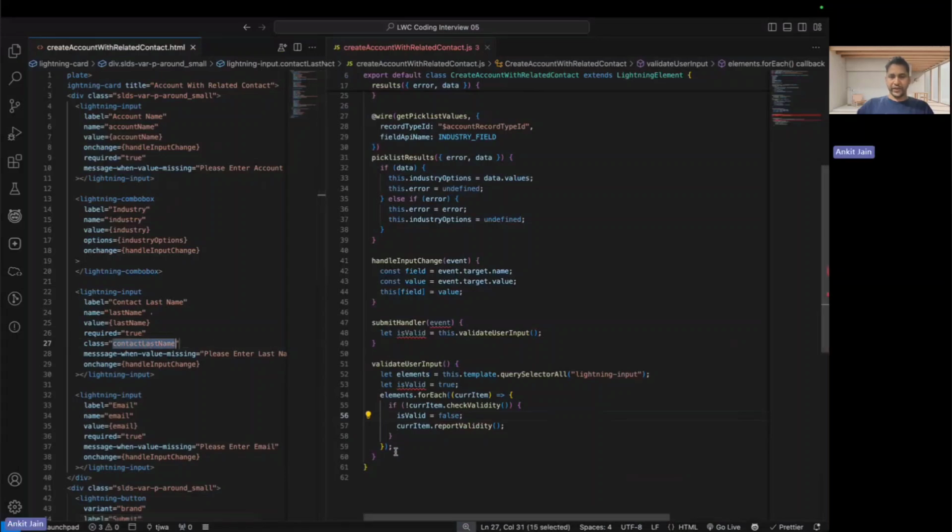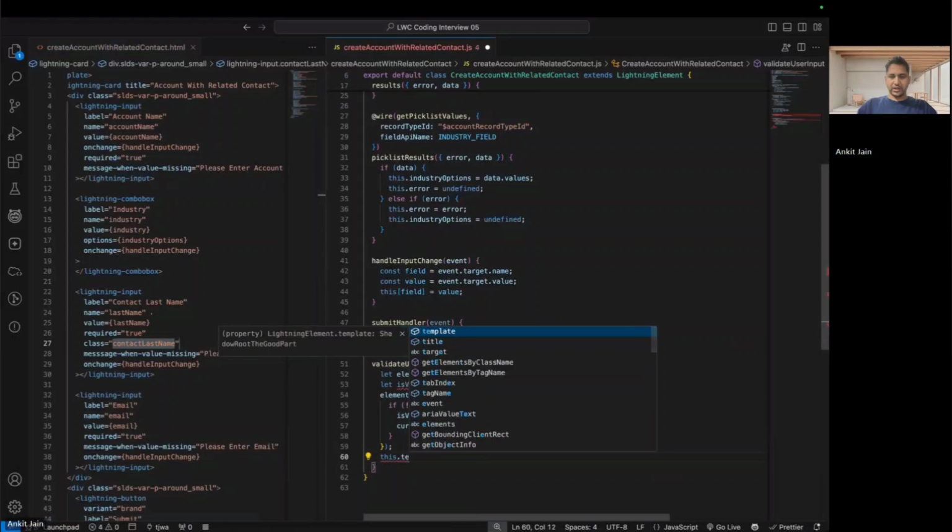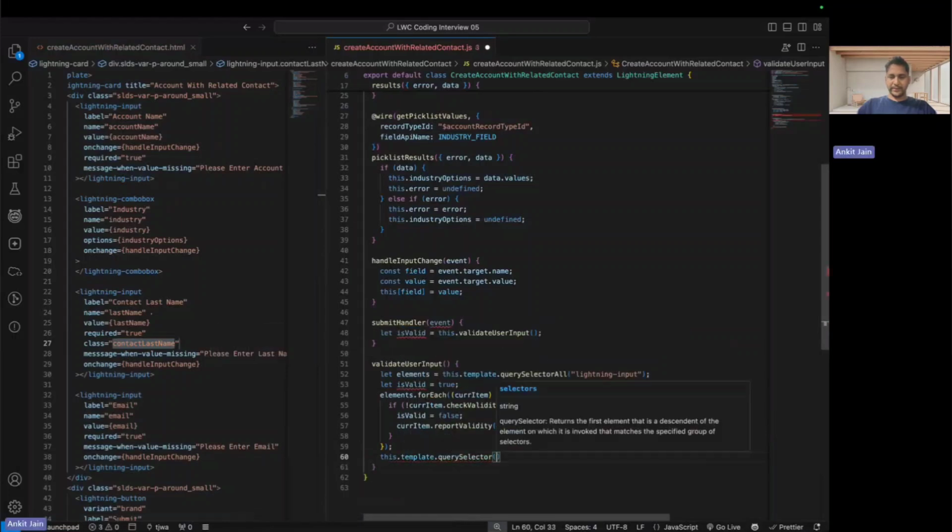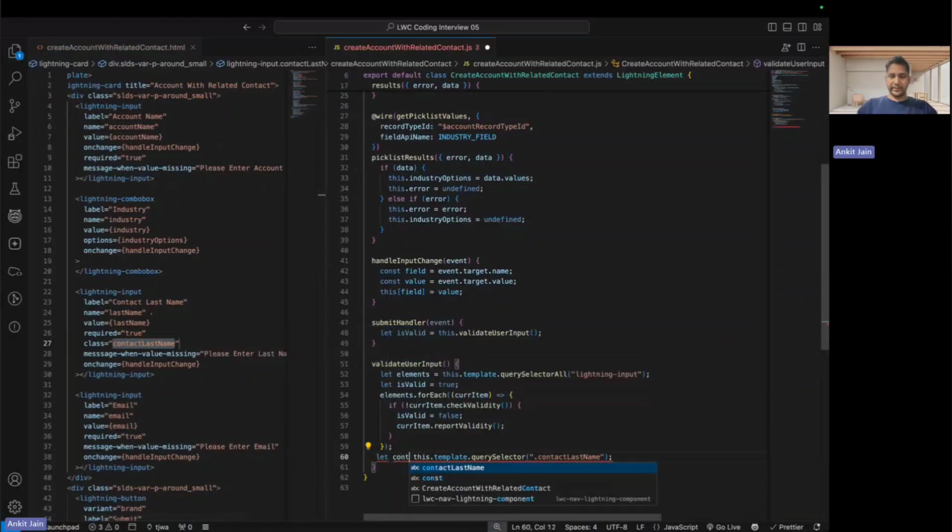Whenever you have to fetch one single element, you always use this.template.querySelector, not querySelectorAll. Whenever you only have to fetch one, you use querySelector. Here I am putting .contactLastName. Whatever element I get, let me store that element in a variable, and I am naming the variable contactElement.